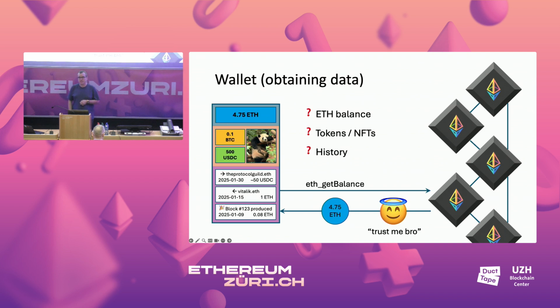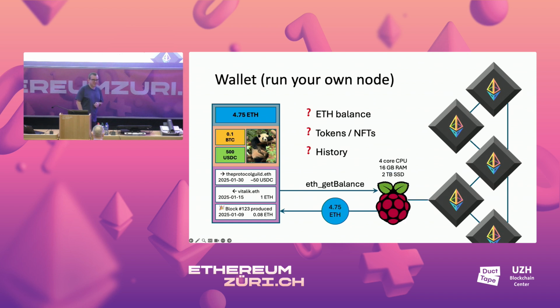So how to fix it is that some users decide to run their own nodes. Like they set up a Raspberry Pi at home and then configure their wallet to ask the Raspberry Pi. And because that one is running a full node, it can run the full validation and ensure that it only provides correct data. It's a bit of an issue, though, because you have now this extra box in your home. If you want it on your phone, then you are going to struggle because we are still having the requirement for like the 4-core CPU, which is possible on phones now, but you also need 16 gigs of RAM and 2 terabytes of disk, which is still a bit too much these days.